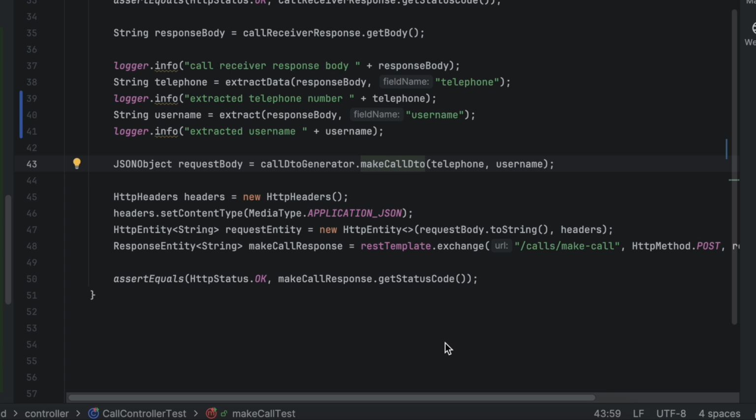So, this video will be the last video for the integration test, and the way that this is we take a look at the make call test for the integration test.